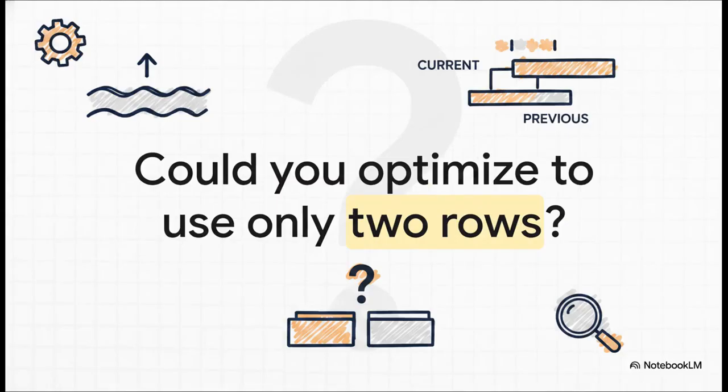Now, I'll leave you with this final thought to ponder. We've totally solved the time complexity, but look really closely at how those rules actually work. Notice how we only ever look at the current row and the previous row. Ask yourself, do you really need to keep the entire 2D matrix in memory all at once? Or could you optimize your code to just use a couple of 1D arrays?